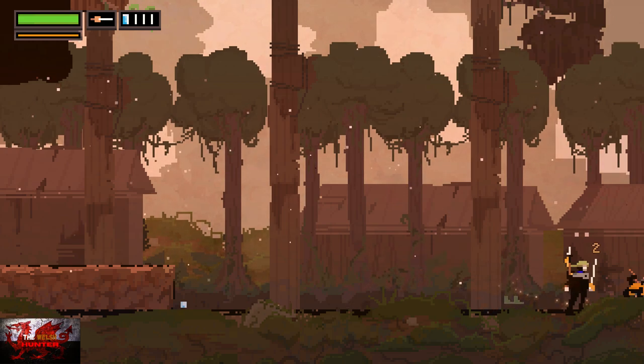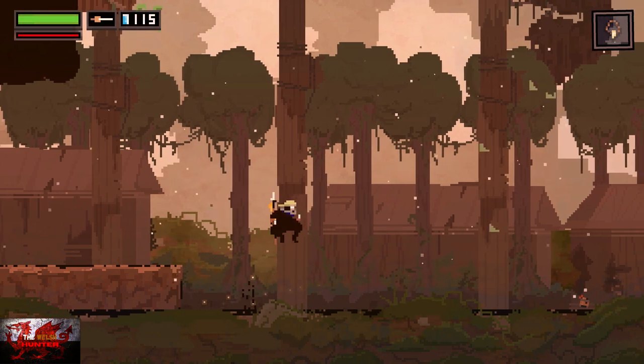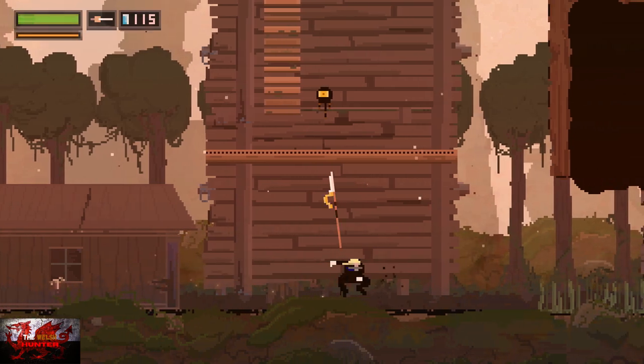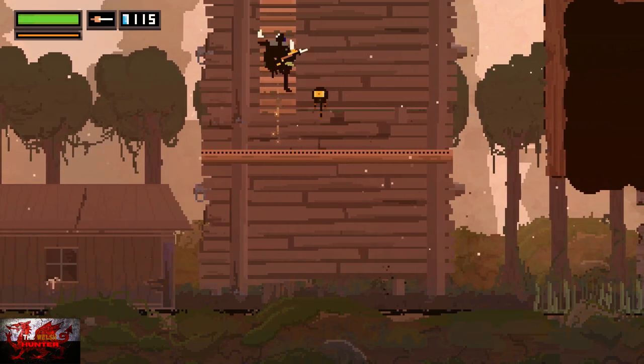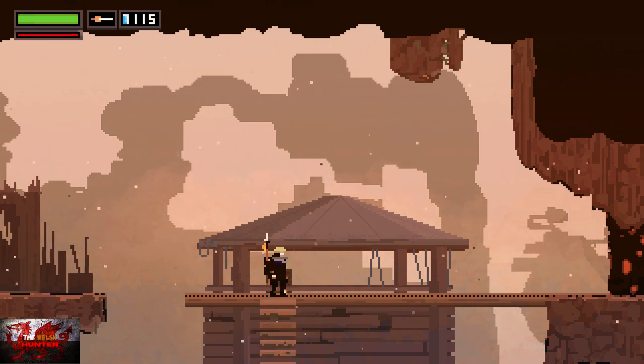Anyway, since we are getting off topic a little bit, kill the enemies, make sure to grab again, of course, any money and anything that they drop, of course, any resources for crafting. Now, from here, we can head up, and then up the ladder. So this is where we're going through the third path.